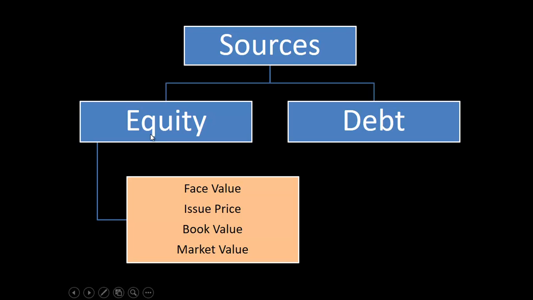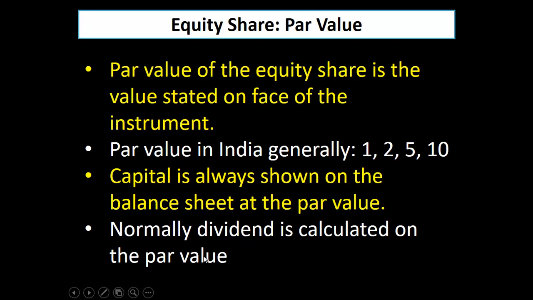We know the sources can be divided into equity and debt. And equity, we have also seen, is the money raised through the issue of shares and the profit generated by the business. But in this session, we will try to understand face value of the share, issue price of the share, book value of the share, and market value of the share.